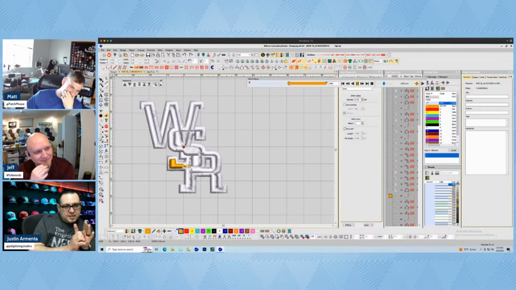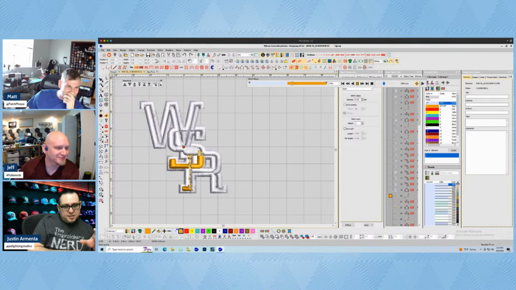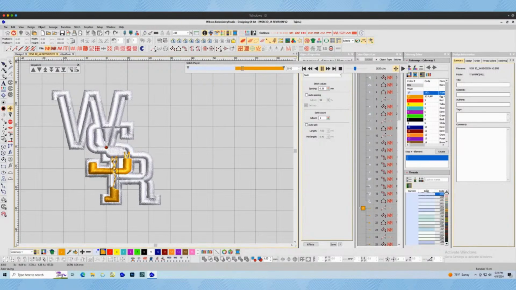And again, if you can see here, each section is done one little section at a time. So the bridges as well as the top stitches are done within the same section. So you're not worried about registration going from top to bottom with all your bridges and coming back down. You're going to have that shift in the hat. So if you do it one little section at a time, registration shouldn't be an issue.